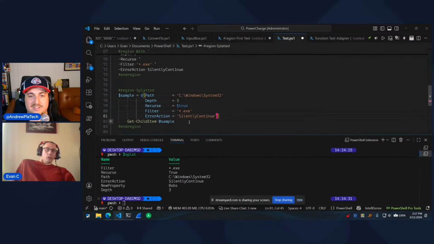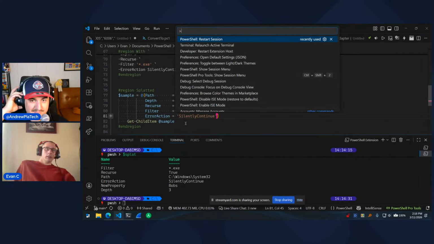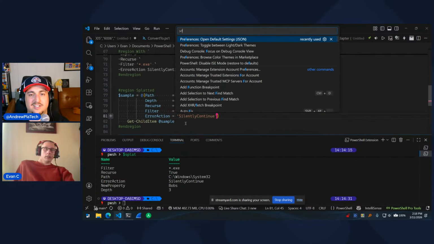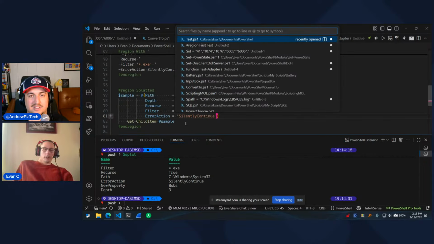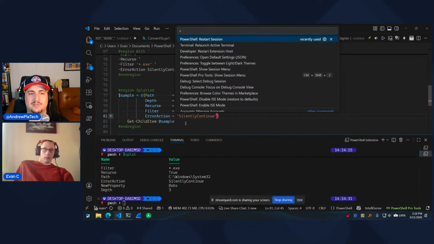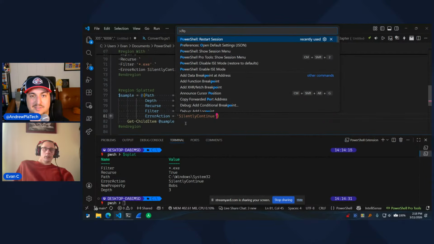So as far as formatting, what's the key to format it? I press F1 and then just type in format. If you have a function button, some keyboards get weird. Yeah, there you go. Format. So, yeah, there you go. Boom. I just type in format and something comes up.